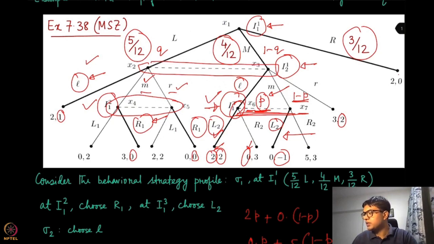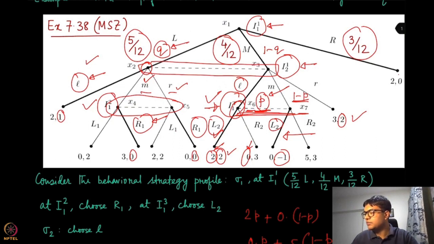So it will play L or R, based on what is the belief in this node. So if it believes that the probability Q is much larger than 1 minus Q, then possibly it will go with L, because playing L at this node is a better strategy. Otherwise, it is getting the same utility here, so it is sort of weakly dominating that strategy. So we can do the calculation.